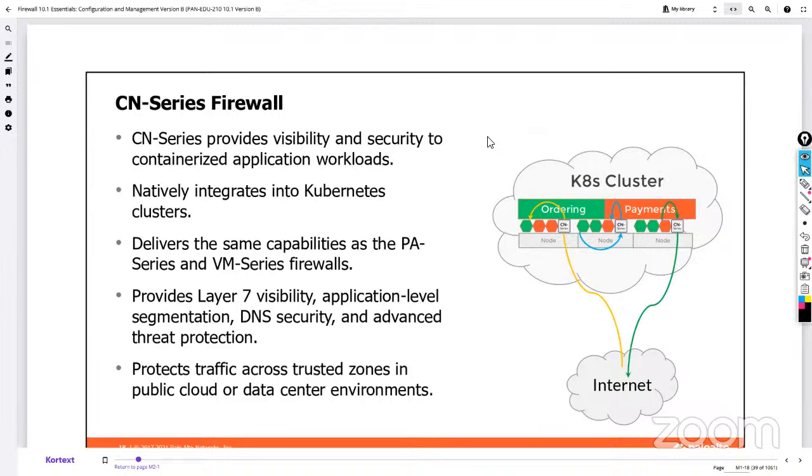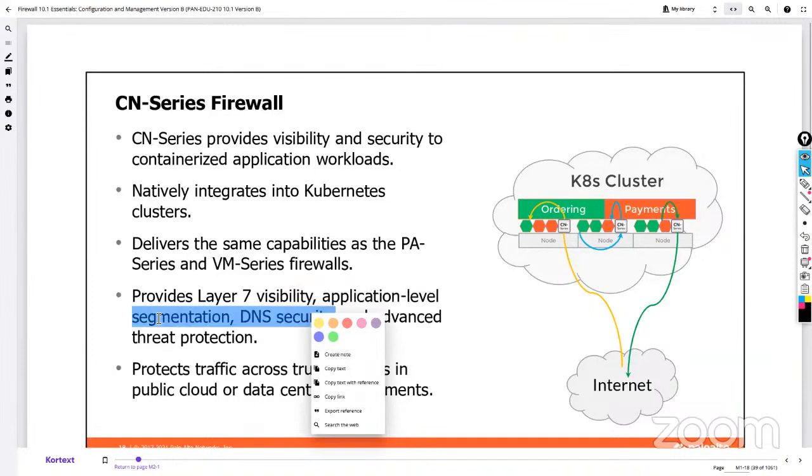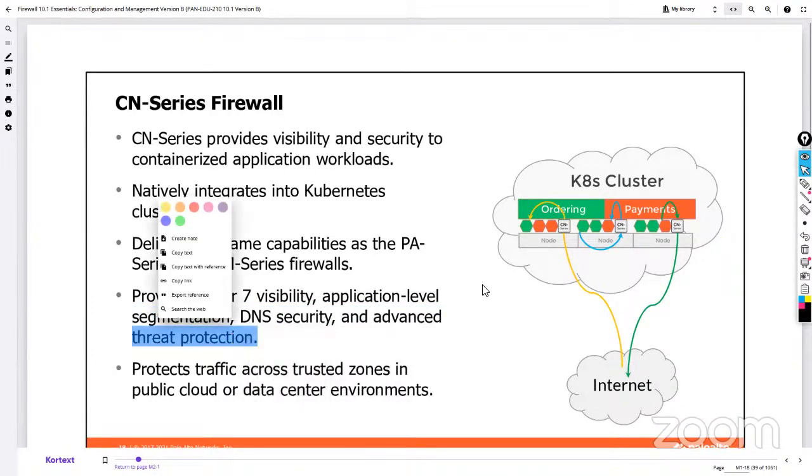It is a very small series, but it also provides visibility, application level, DNS, and all those things. You know, guys, Kubernetes is not a very rigid or high-capacity system, so this CN series has been made to provide security to the communication that is happening there.